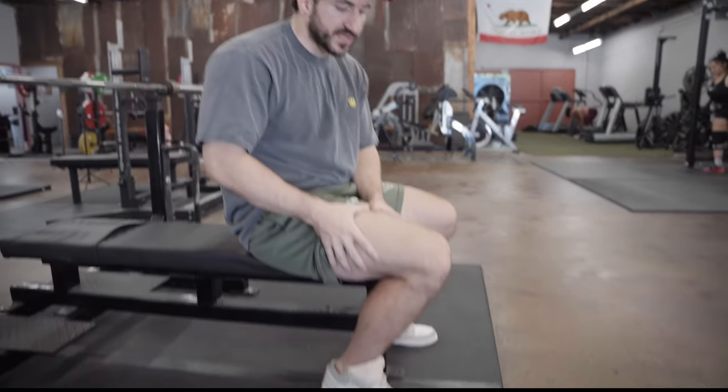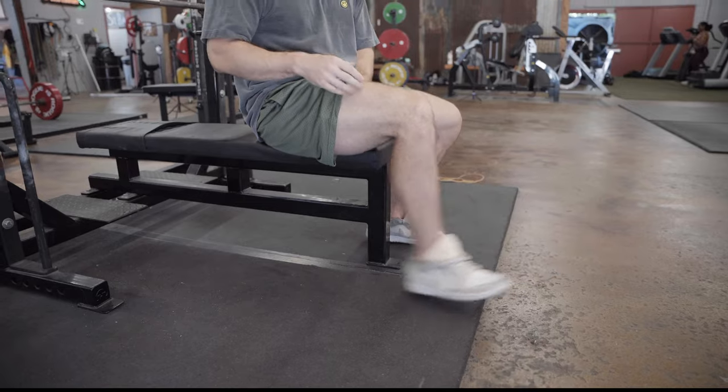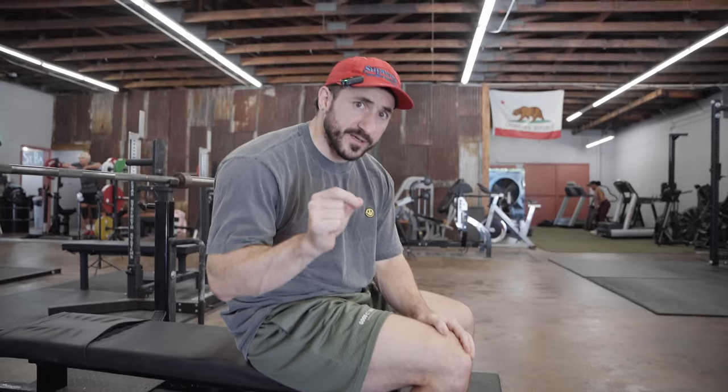With leg drive, again before the unrack, we want to be flexing these quads like a leg extension. I think about throwing my toes through the front of my shoe and also forcing my knees out just slightly. The ultimate tool I'm looking for is at the top of my knee — actually opposite of squats — I want it below my hip. In the sport of powerlifting and just for general stability, we want to keep our glutes attached to the bench, and that will allow us to flex our quads and flex our glutes while still staying on the bench.